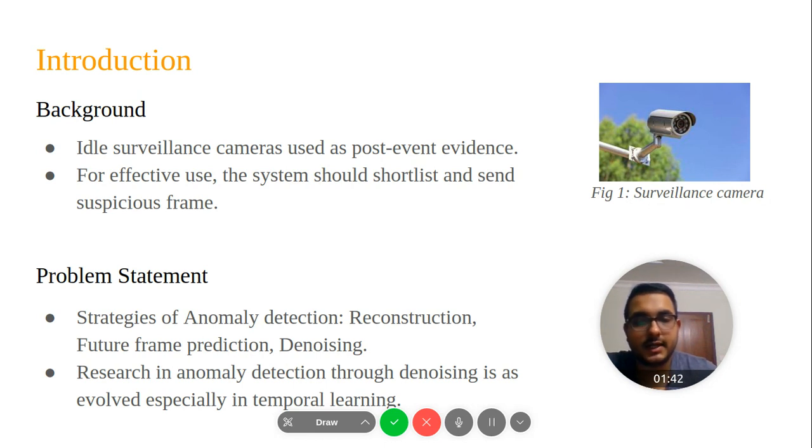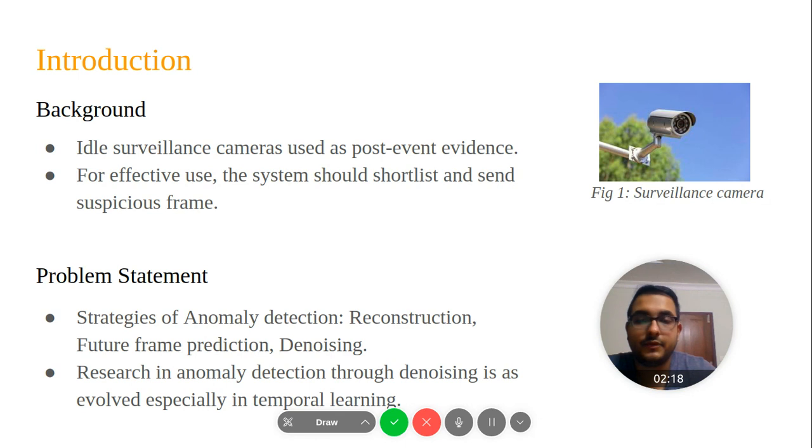In this compression and decompression, the model learns the important features present in the video, and whatever non-frequent or anomalous things or noise are there in the data, it will leave out. Taking the difference between the reconstructed and the input video, you can get the anomaly score.